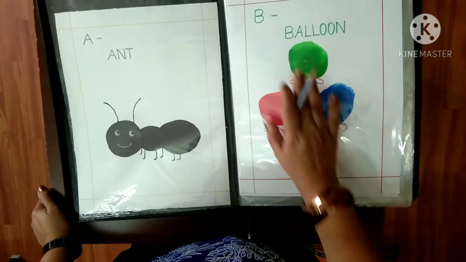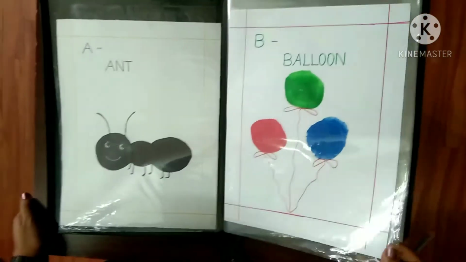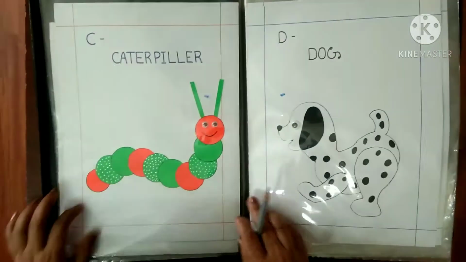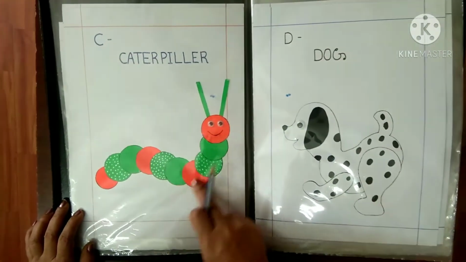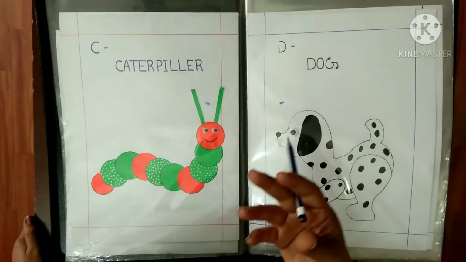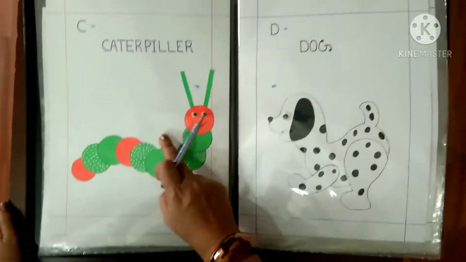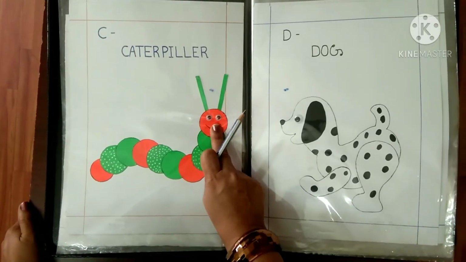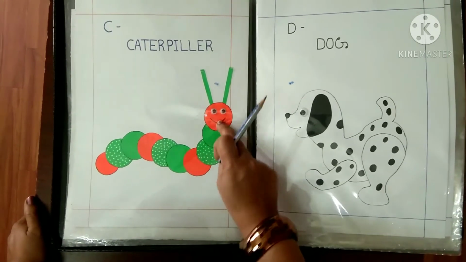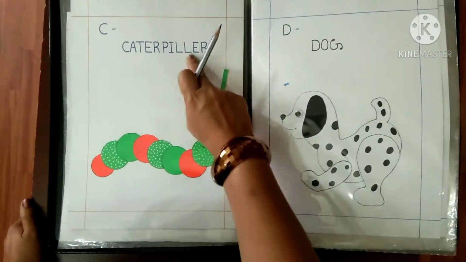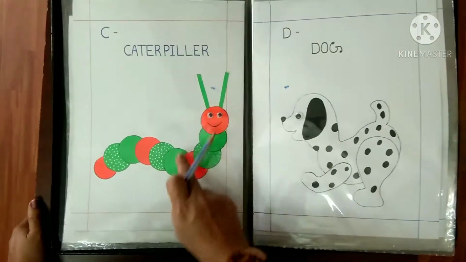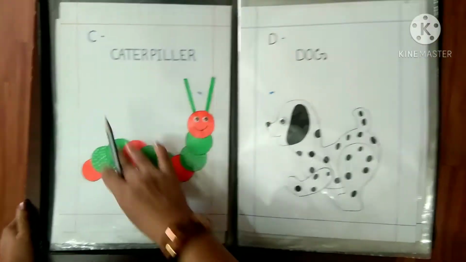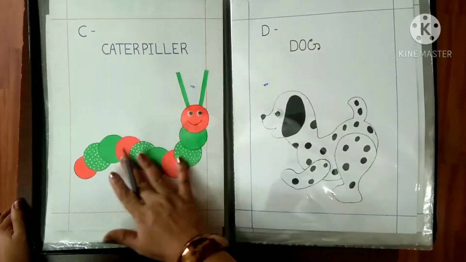To make it more interesting, you have to make the child do the activity. Likewise, C for caterpillar. See, cutting many circles of waste paper. When you are doing some art and craft, you get some waste out of it. By that, if you are just cutting a circle and pasting it together, it's going to frame a caterpillar with googly eyes. C for caterpillar. So you can do C for cat, the cotton pasting, or C for anything. C for cup or a coffee cup, whatever. But the child activity should be there.